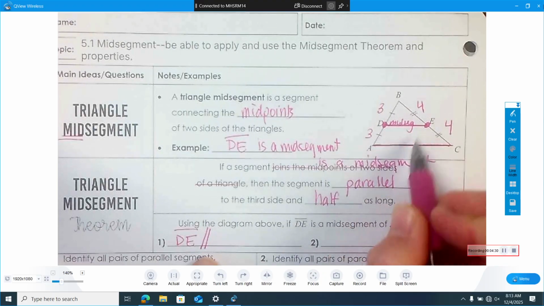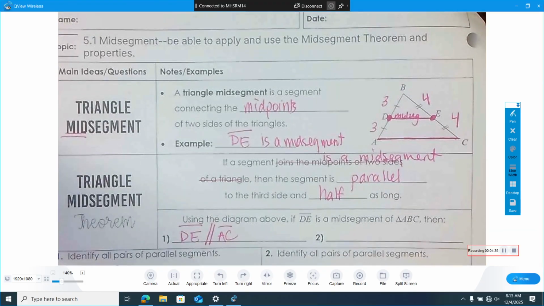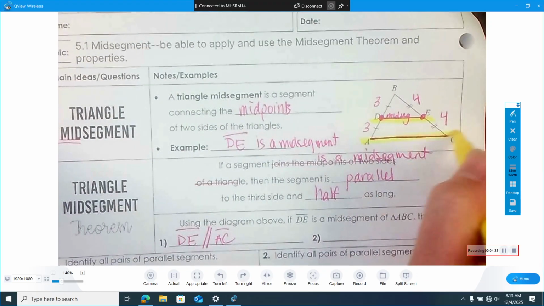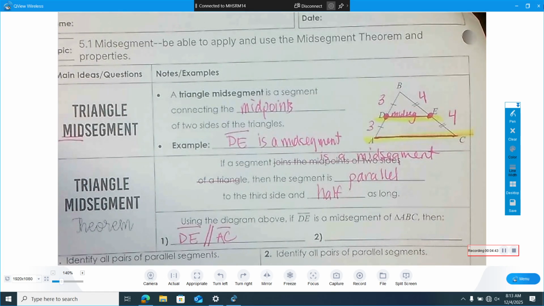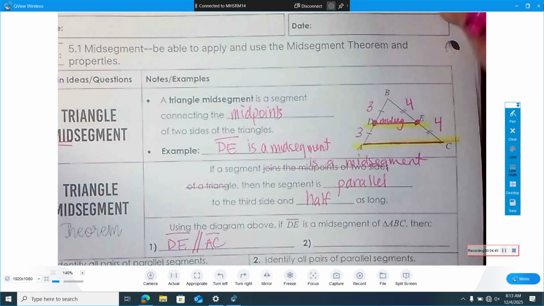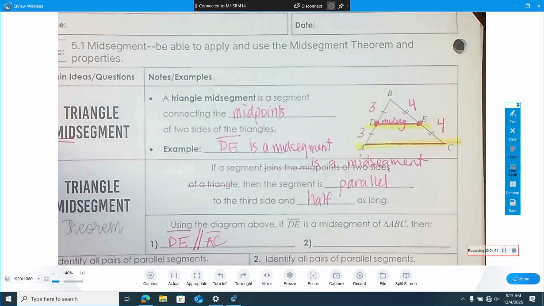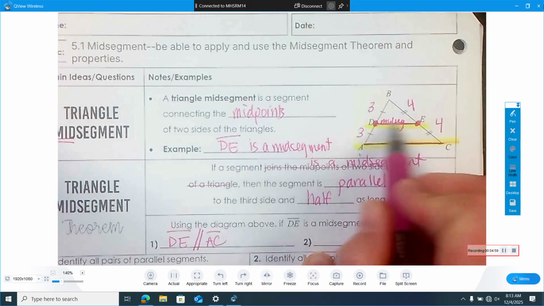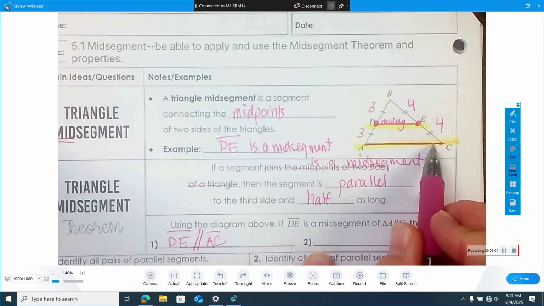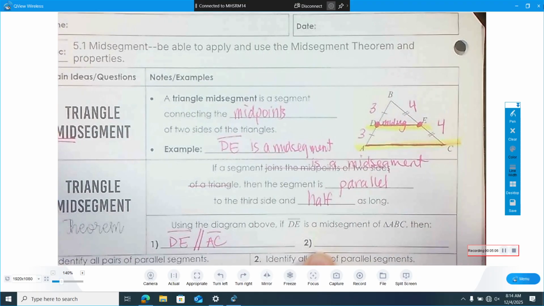You can see, does it look parallel? Yeah. So we have parallel lines, ladies and gentlemen. It always comes back to parallel lines. Those two segments are parallel, so we have parallel line properties happening here, okay? So we have parallel lines, and I'm going to say this mid-segment is half the length of AC. I don't like saying that because that's a weird way to say it.